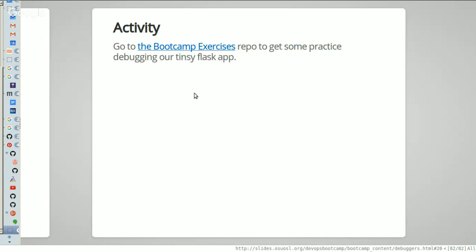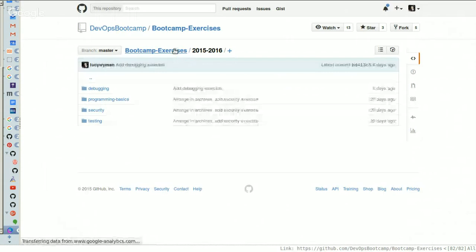And today we have an activity. If you go to this URL, you'll find some instructions in the README for how to do some debugging.